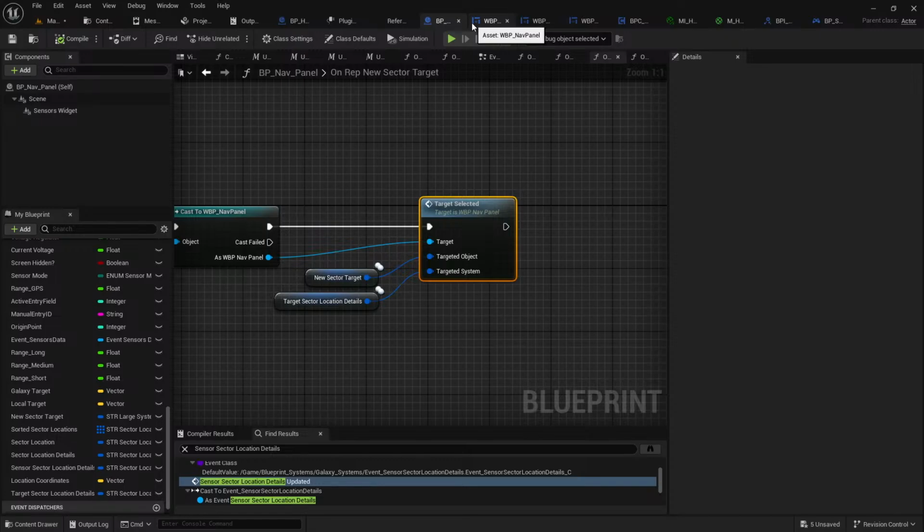AUs don't vary. An AU is a set distance. Something like 300,000 kilometers. Hang on, let me Google that. Much further than that.